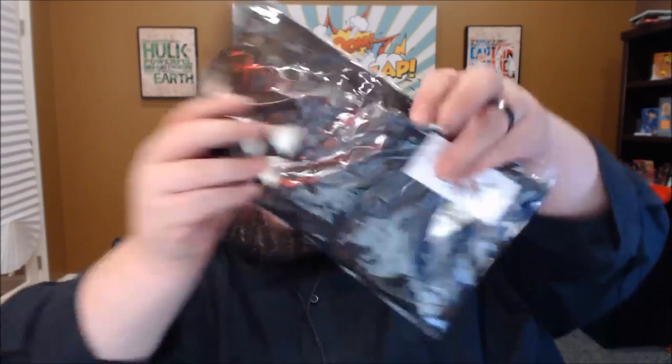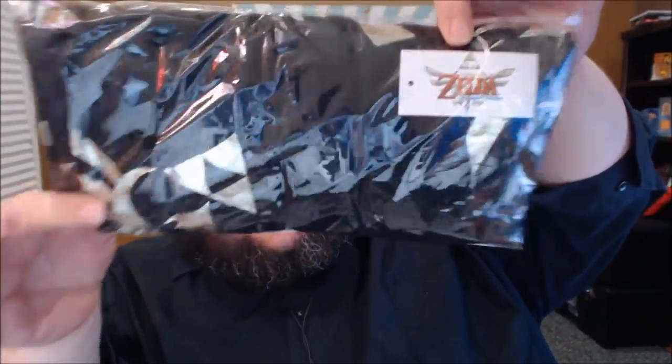The final Level Up item is also Legend of Zelda related, and I think this is a scarf. That is a cool scarf — I think it's one of those endless ones, so it just kind of wraps around. I am the prettiest princess. You also get cards that explain everything you got and where it came from, which I think is a cool addition.